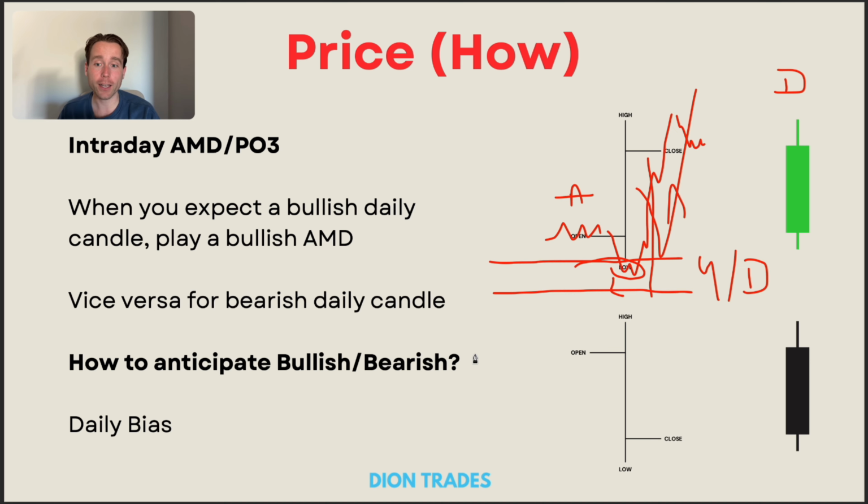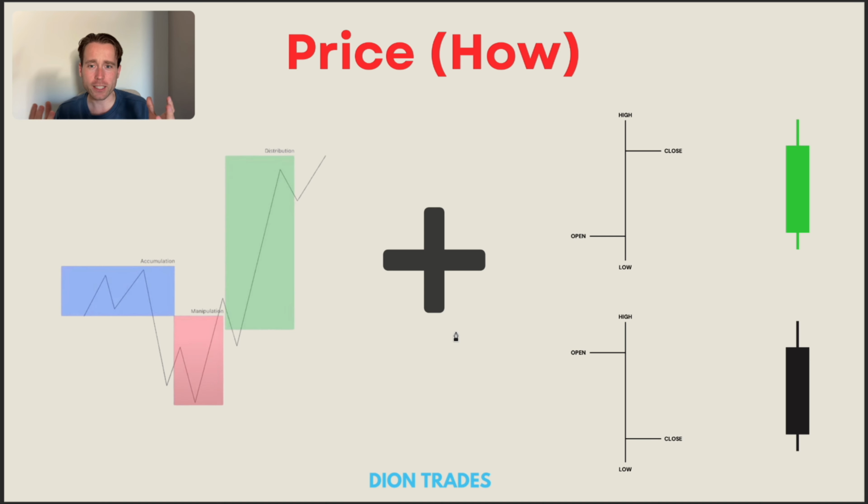Once you have a daily bias, here is where time and price will make you all the money you need. Maybe you recognize here, there are no fancy setups. There are just two very simple concepts: time, where we use news and kill zones, together with price, with a simple intraday accumulation, manipulation, distribution using the open, high, low, close. That's it. Now let's look at some examples of how you can use exactly these concepts to make money.